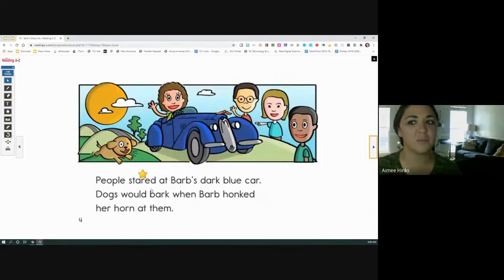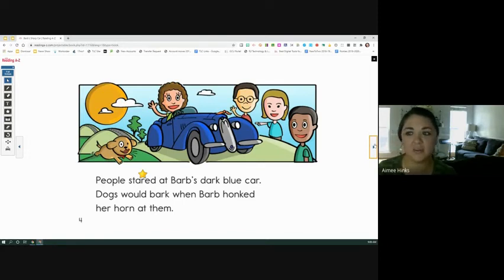So there's this first word right here, and you might look at this word and you might see that AR spelling, that R spelling. But if you take a closer look at this word, this is really that A blank E spelling. So it's that long A spelling. So this is one of those words that might be kind of tricky when you're reading. So it's not going to say R. This is going to say aired, stared. So that's a tricky word that looks like it has that R spelling, but it really is that A blank E spelling. So I wanted to bring that to your attention. So when you see that star, that can kind of remind you that that's one of those tricky words.